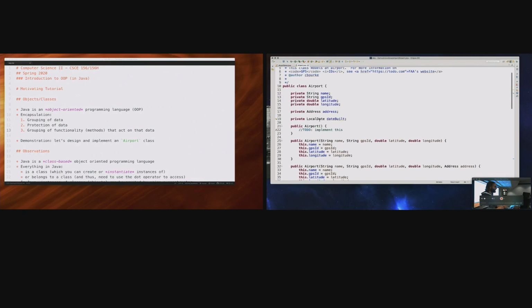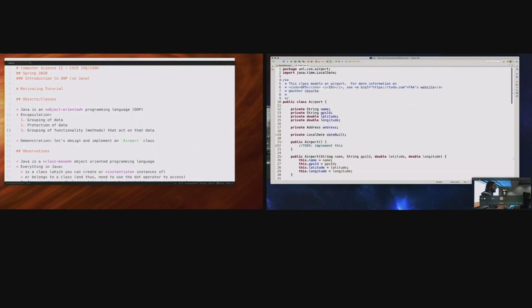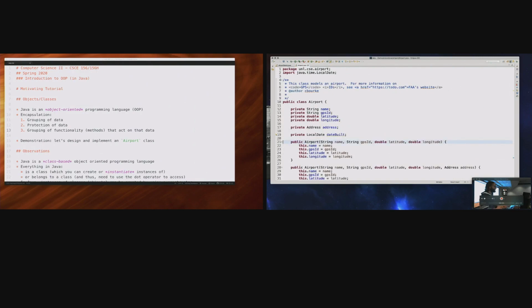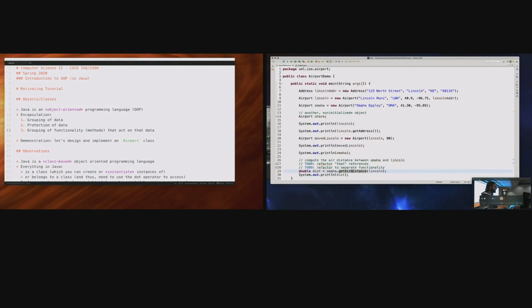Okay. Did I get rid of all my to-dos in here? Well, not this one. To-do, implement this. I don't want to. Is that going to break something? Nope, it doesn't break anything. This is being highlighted because it's not being used. Okay, so maybe I'll put in a to-do to come back and handle that, but that's okay. I've refactored everything to completely separate the functionality. And now everything is working great together.